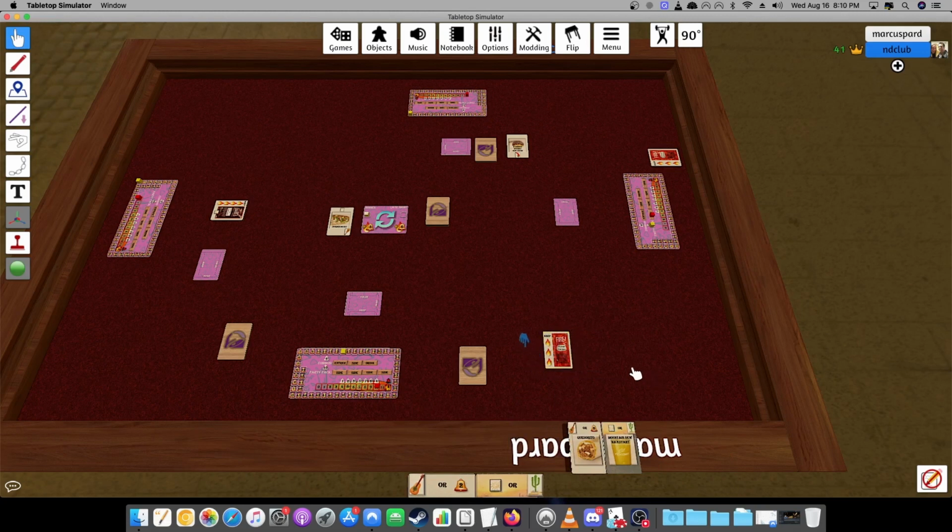All right, here we go. That's funny that there's a fire packet in there. I don't think that's supposed to be in this deck, but whatever. I guess swap it out, yeah. It's whatever.